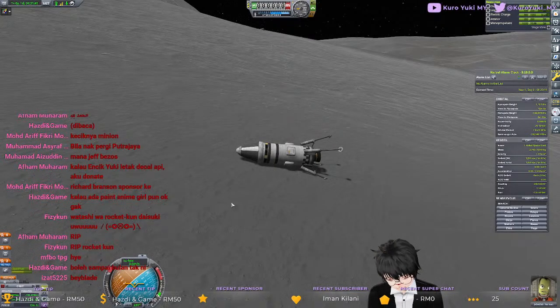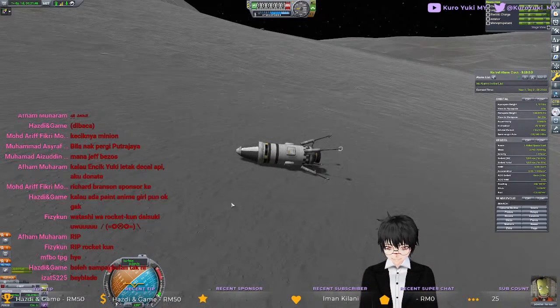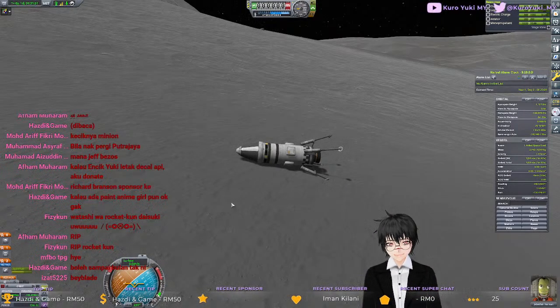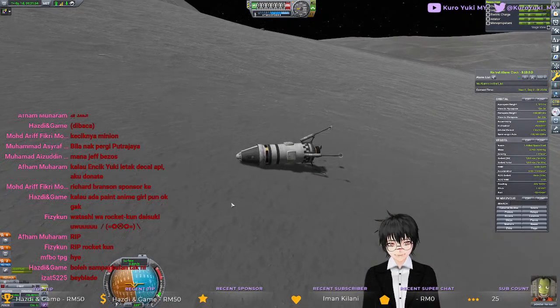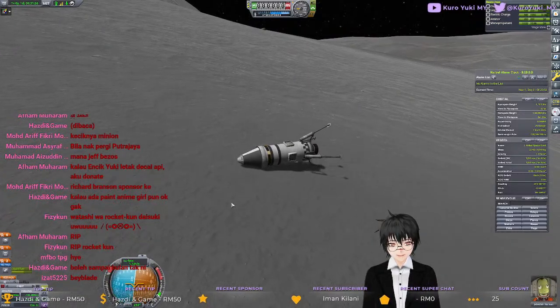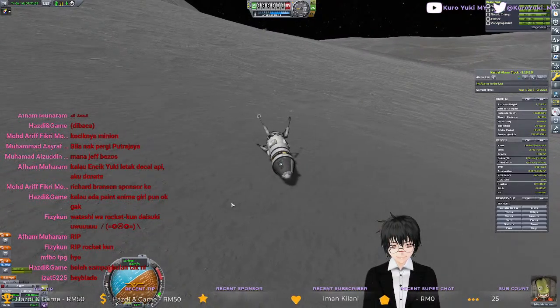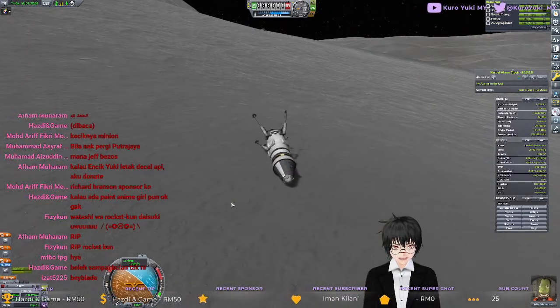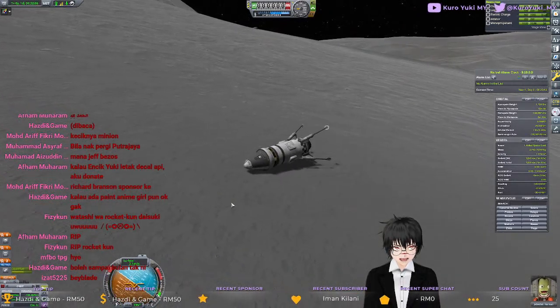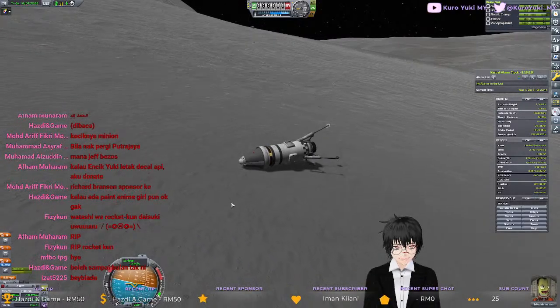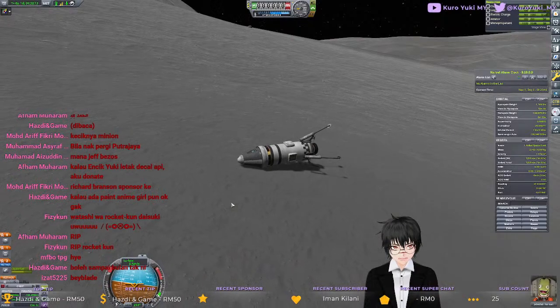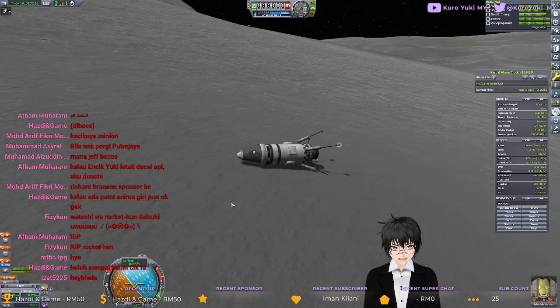Oh yeah, we didn't put RCS in here, that's why. That was a mistake as well. That's why I'm in this predicament, because I didn't put the RCS. What RCS actually is, is a bit of monopropellant-driven thruster vector base, I guess. It will control the direction of the ship with a bit of monopropellant.